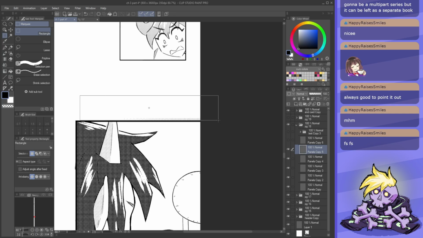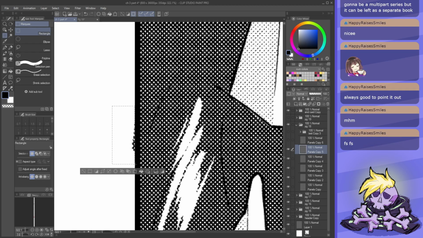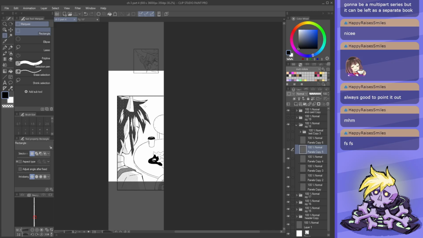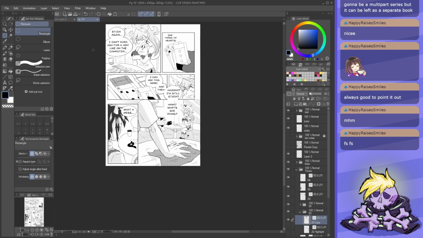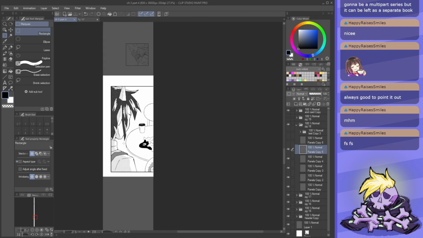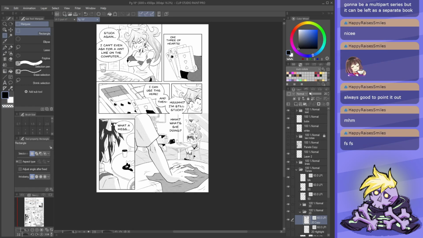It's really nice when I get vertical panels, because they look better for this format. Most of my panels tend to be horizontal. But I have seen a lot of mangakas that like to draw very vertical pages, where 90% is just long vertical panels. I do think it works a little bit better in Japanese, just because you can get away with having more vertical speech bubbles, because they write the dialogue from up to down. But in English or Spanish, it always has to be horizontal.